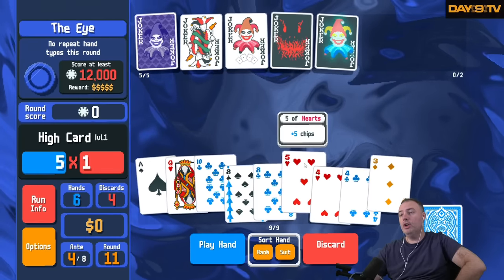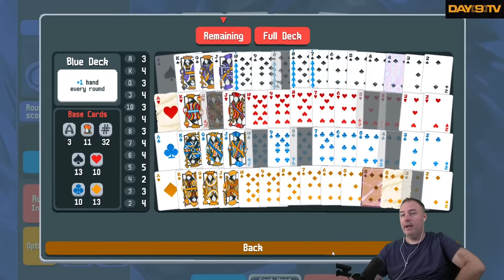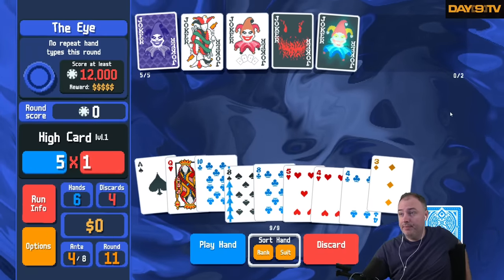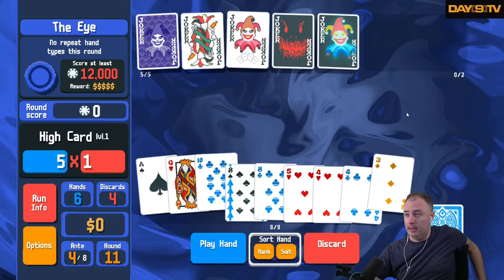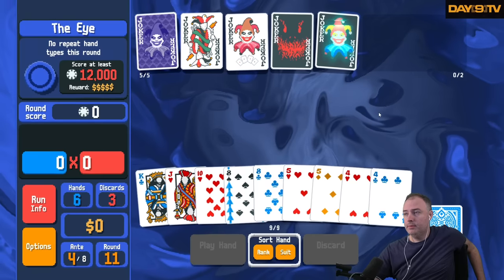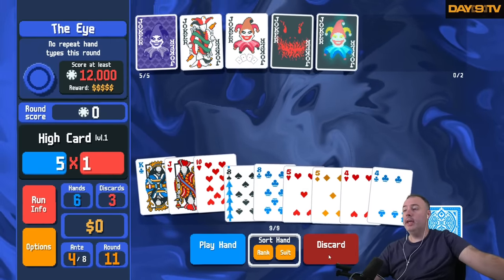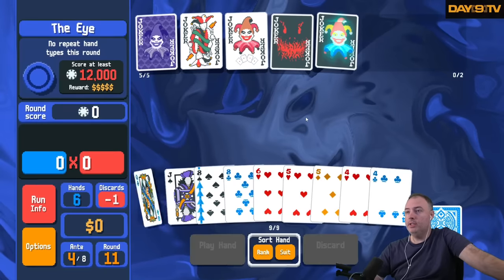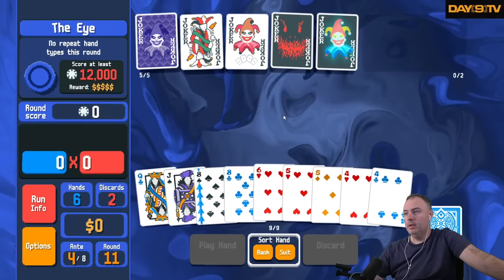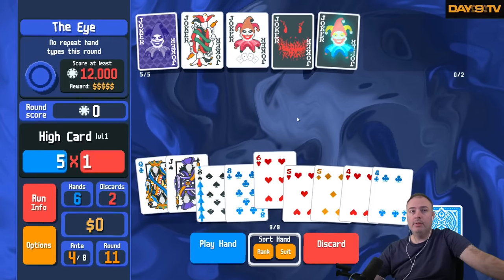There's an argument to be made to keep this five, actually, because I have a lot of fives in the deck. In fact, I'm yoked up on fives. Yeah, I think I'm gonna chuck like this. See, I told you I have a lot of fives. Let me discard again, because we need to be prepared to have a couple different slices of things. No repeat hand types this round. Okay.